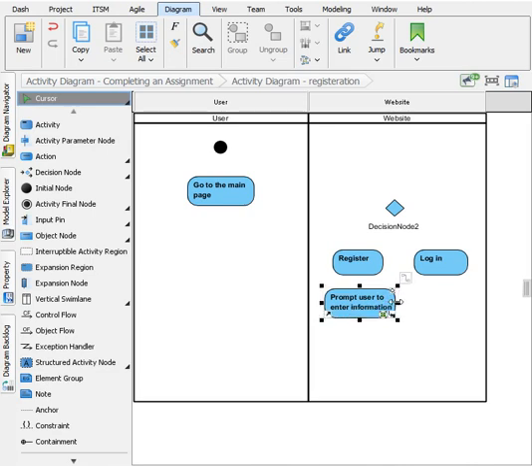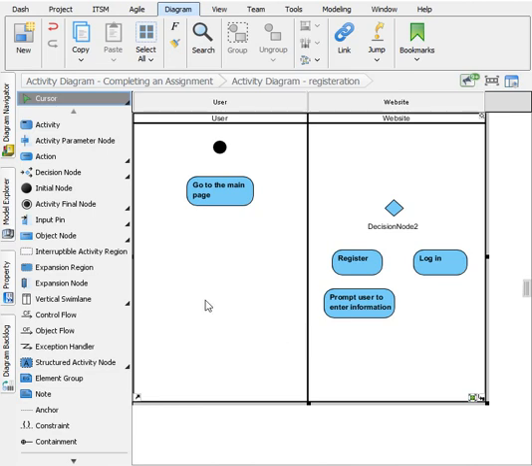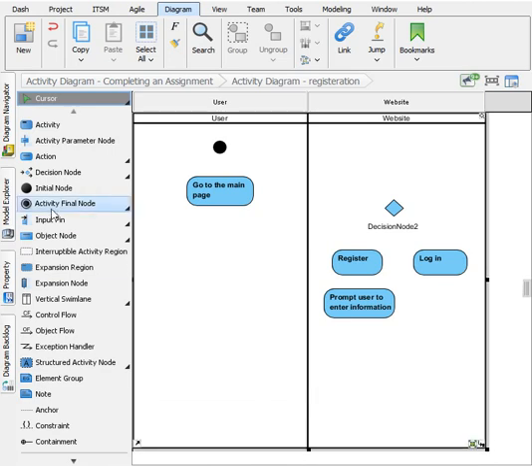I'm just going to make it a little bit bigger so everything fits in. Then after that, our user is going to enter their information. So another activity, come here. Enter information. Just going to make this smaller.